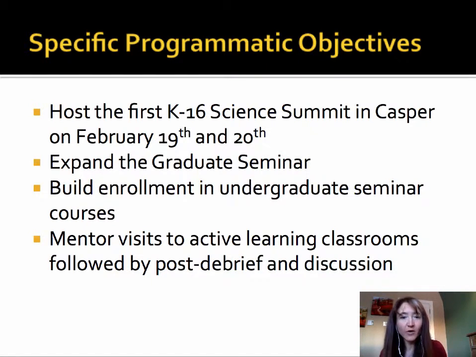We're going to expand the graduate seminar. It's called Garden Club. We're going to build enrollment in undergraduate seminar courses. Guess what? We've already done that, and we're already running those in a different way where we're teaching the TAs, the undergraduate TAs, how to teach in an active style. And eventually, once we get these active learning spaces, we're planning to visit those spaces for debrief sessions and discussion sessions after observing faculty teaching in those spaces.